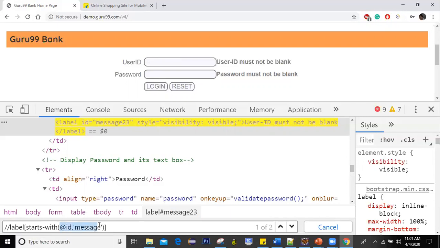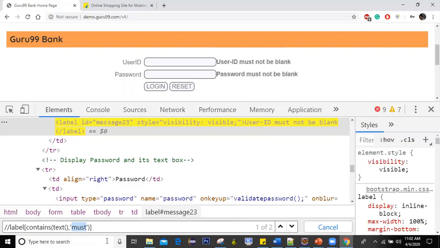If I take another example with text, and I use user, you can see it is giving me a value, right? But if I just use the word must, it is not giving me any element. But if I change it to contains, you will see it starts giving you two IDs, because there are two labels which contain this word must.